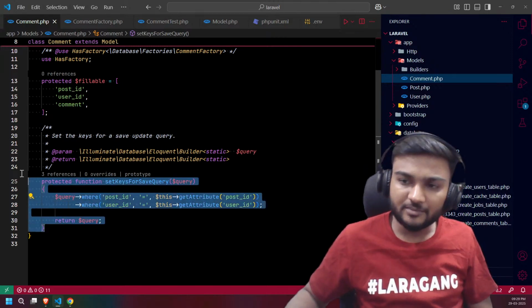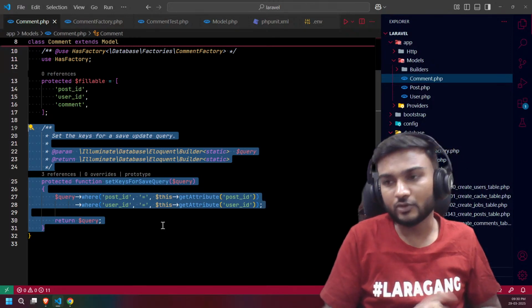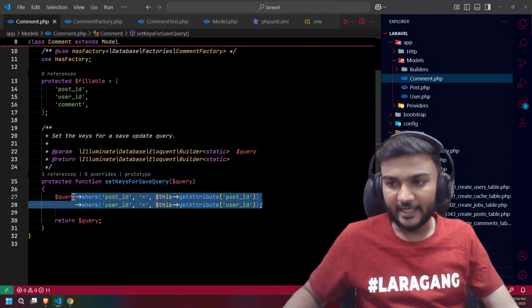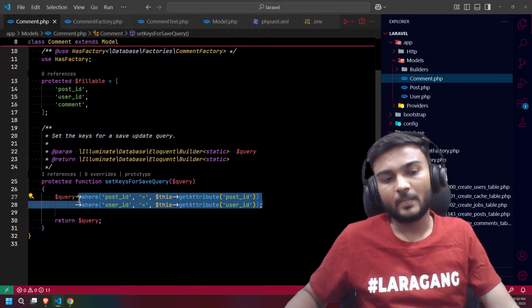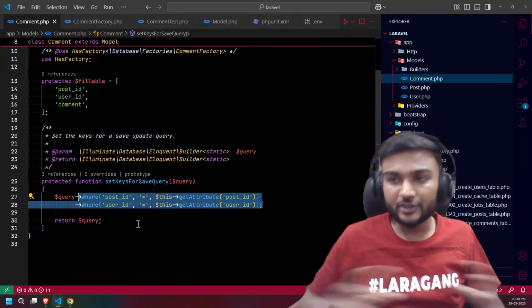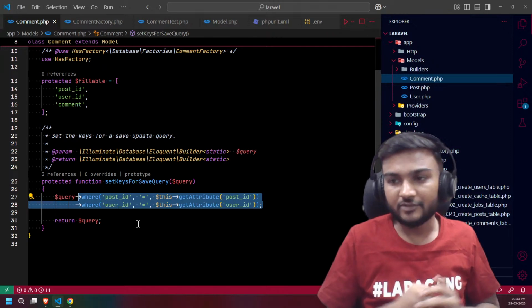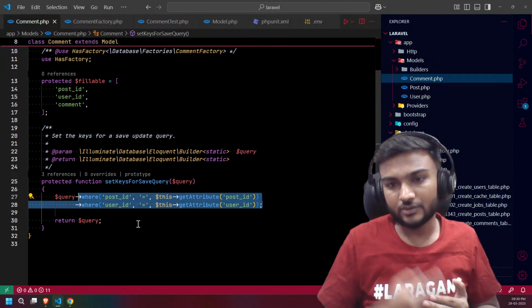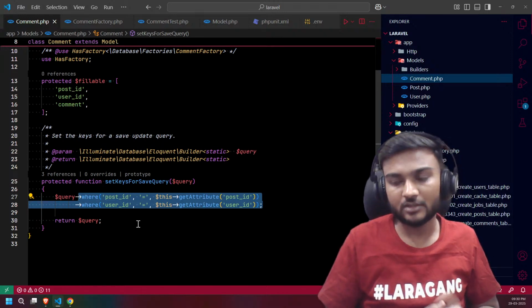So this is the main solution which I was about to talk about for this whole thing, right? Whenever you override this method and add here any query whichever you want to provide, whatever you want to do while saving the record or deleting the record, it will apply this query to your records, whether you want to save the record, delete the record, or update the record, right?